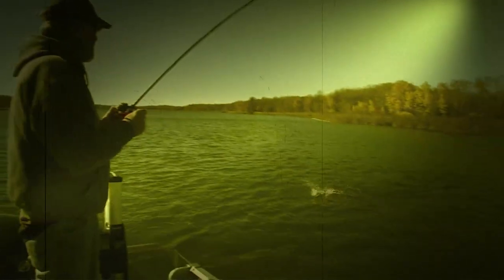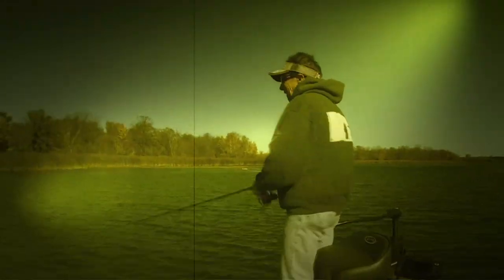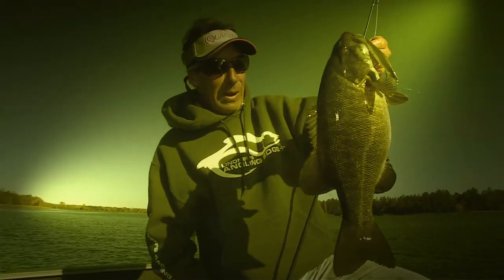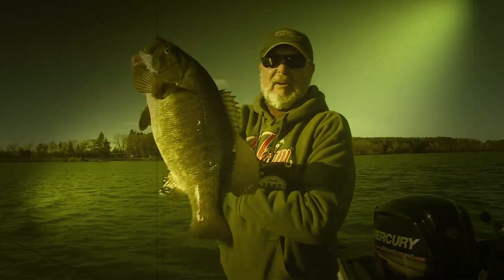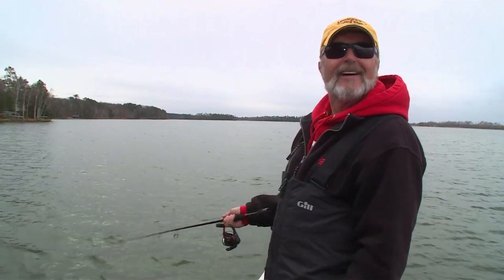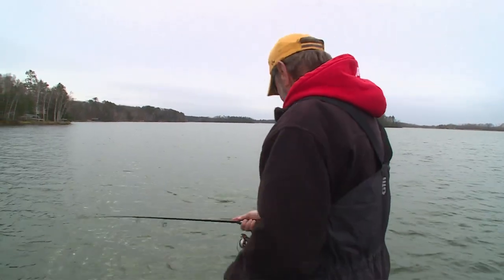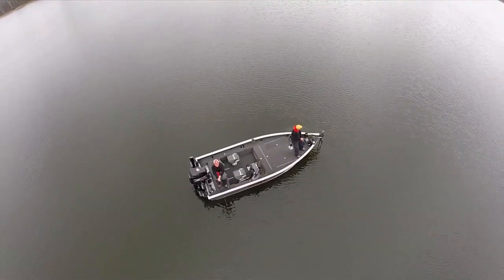I was out four days ago, and I fished three different lakes in three different days. We're smallmouth fishing, and you can't believe it. They love this thing. We were pounding fish up to about 5.5, 5.75 pounds. It's an amazing bait, especially in a cold water period for largemouth and smallmouth. I don't know too much about spotted bass, but I know enough to say they're gonna eat it. They're gonna work it over. I read some pretty good sized fish down deep.